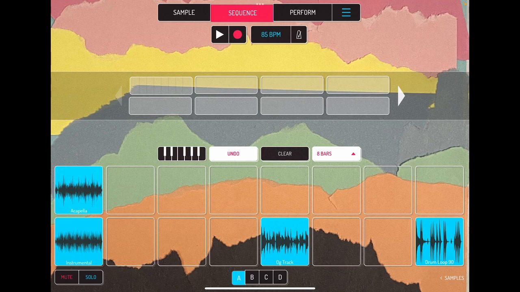Now, quick disclaimer, I am not an old school OG beat maker. I'm fairly new to this, and so this method that I'm using is something I came up with on my own, and it may not be the best method, but it's worked pretty well for me. So I wanted to share that with you. However, if there's better methods that you want to share with me, I'd love to hear about it. Please send me a message or leave me a comment.